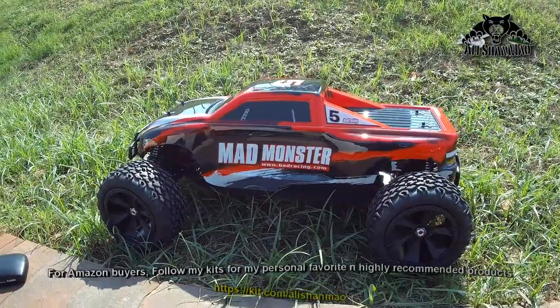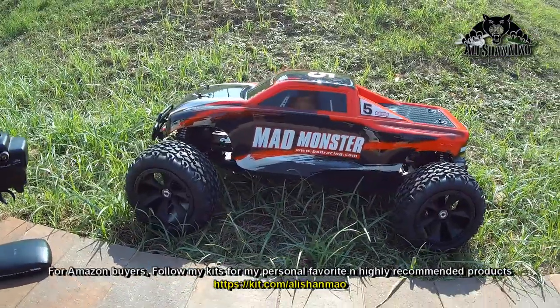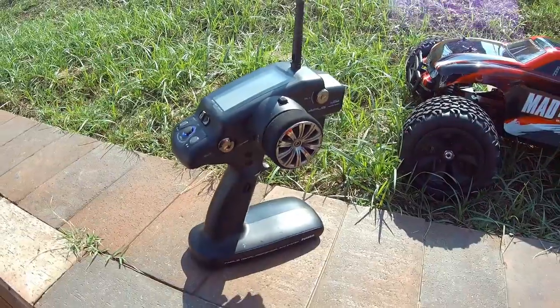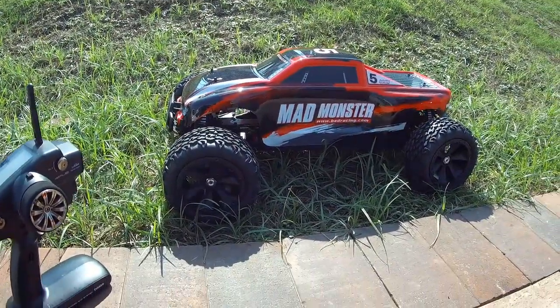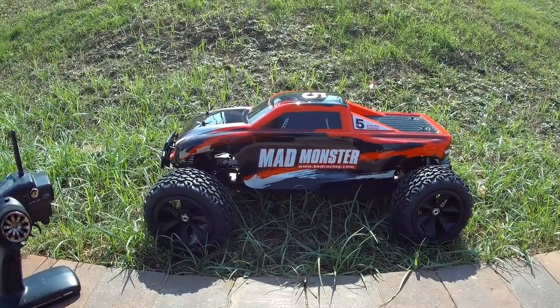I also have a new 1/8 scale buggy coming up, and a small truck that can pull sweet wheelies. So yes, expect more RC car action. It's always fun to drive RC cars, and when I long for FPV, I'm going to FPV this, because I've set it up and am driving it with my Futaba 4PK, which will give me much more distance compared to the stock radios. It has 4 channels, and there's a dial here, so I'll be able to pan the camera around on this truck. Let me give you a quick look at this truck and its internal guts, and then I'll put in batteries and drive it right away.